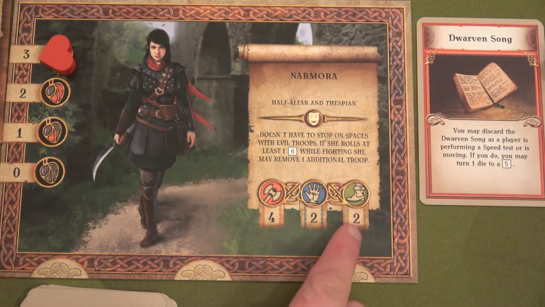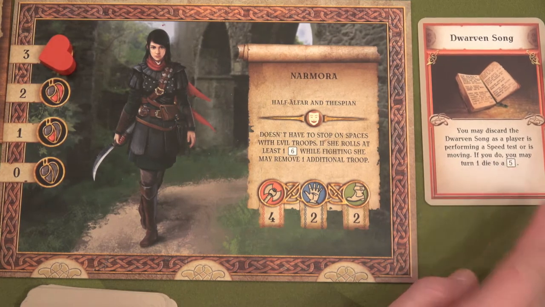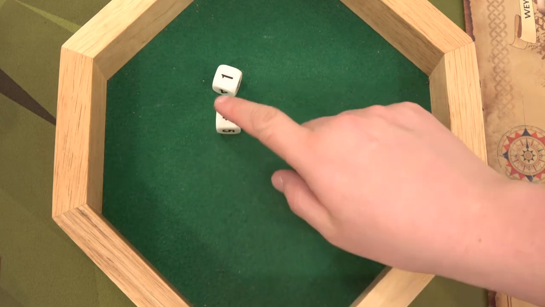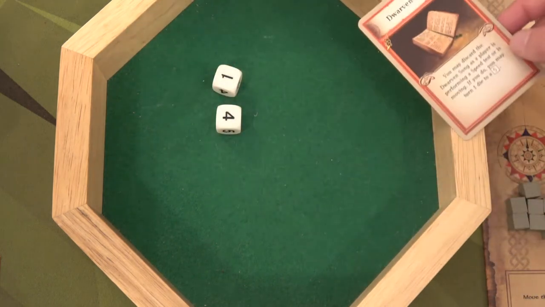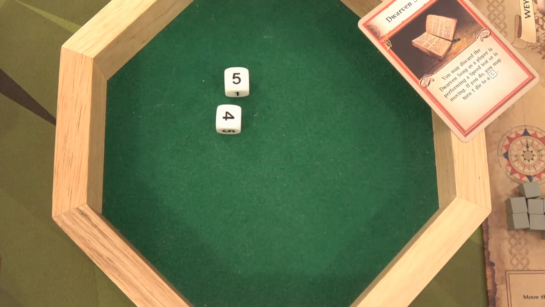Narmora's speed is only 2, but remember, we have this Dwarven Song in our back pocket if we need. I'd like to order 2 4 pluses here with a side of 6s. Okay, we got 1. 1 4 plus, so we're going to use the Dwarven Song. I was hoping not to. So we'll use this to turn one of these dice to a 5, and we have succeeded at our second quest.